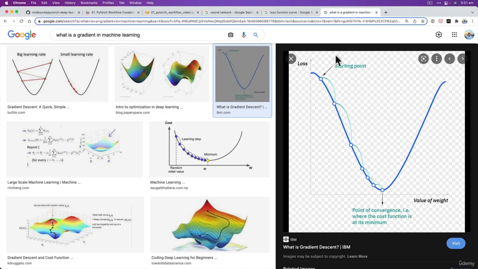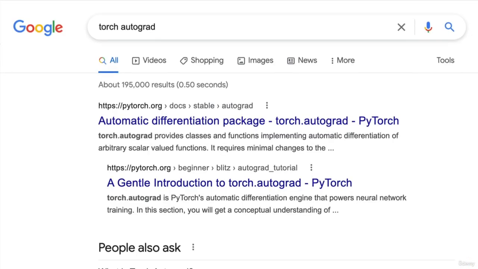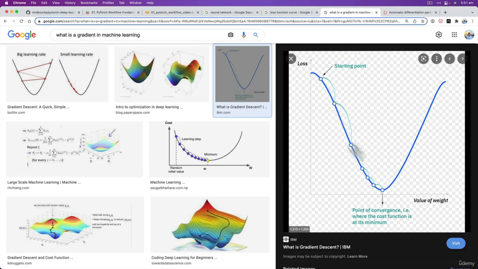And PyTorch is going to create something similar to this curve, not visually, but just mathematically behind the scenes for every parameter. Now, this is a value of weight, so this would just be potentially the weight parameter of our network. But again, if you have 10 million parameters, there's no way you could just create all of these curves yourself. That's the beauty of PyTorch. It's doing this behind the scenes through a mechanism called Torch AutoGrad, which is auto gradient calculation. And there's beautiful documentation on this. If you'd like to read more on how it works, please go through that. But essentially behind the scenes, it's doing a lot of this for us for each parameter.